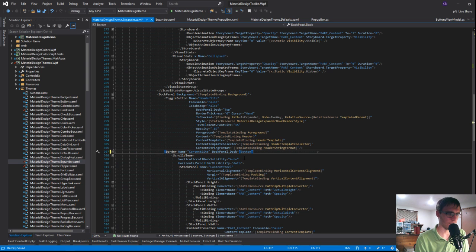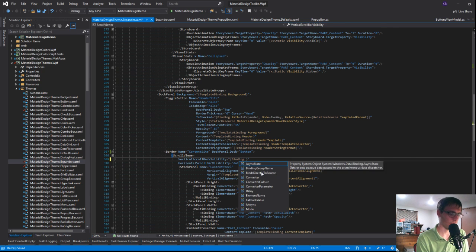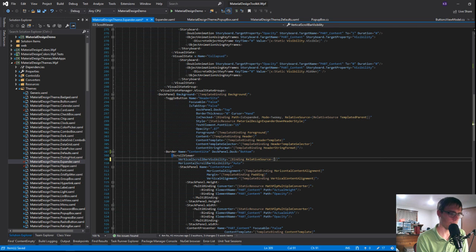And then this guy down here, let's just clean up some white space. While we're in here, we'll just clean this all up. Boom, done. Let's see here. So once again, template bindings don't work with attached properties, so you have to do a normal binding with a relative source of templated parent. Let's see, relative source, templated parent, and the whole reason is so that you can actually do the path binding appropriately. So scroll viewer dot, let's see, this one's going to be vertical scroll bar visibility.